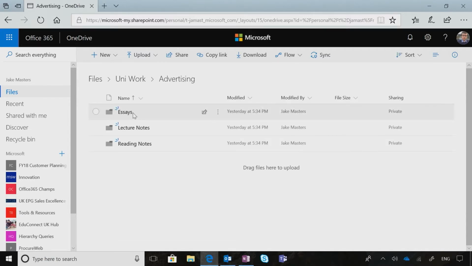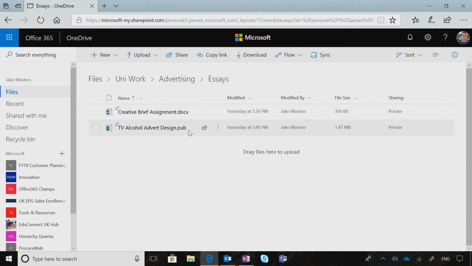As you can see, I've got all my folders for all my subjects set up here, nicely organised. And if I'm maybe in a rush, especially during revision time, again, when it's trying to find work and, oh, where did I put that essay? I can click in and go to the essays folder and I can see all the work I've done for that subject there again as well. This also avoids the stress of maybe losing work, or if my laptop broke and I had all my precious work saved on here, knowing that it's on OneDrive gives you that security and makes you know that everything is in the right place where it needs to be.